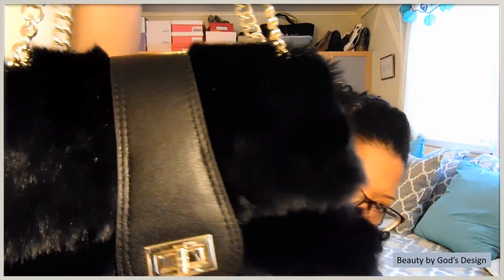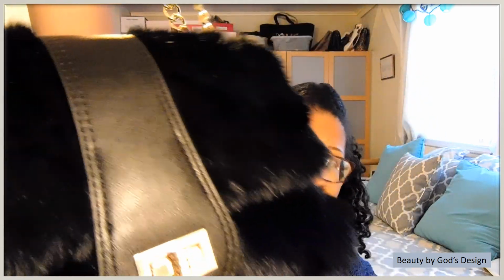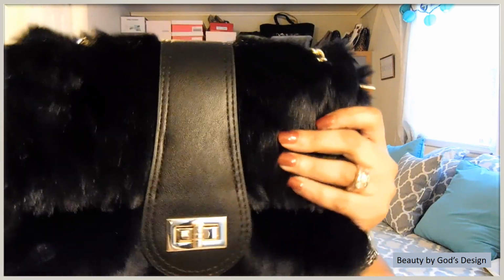I like the double strap. This is very cute. Very cute. It's a deep black, so it's not like any purple in it at all. And the hardware is a gold finish. So that's this bag. It's soft. It's cute. And it feels like nice faux fur. It doesn't have that ugly, fake looking fur. It has a nice sheen. That's that bag. So put that one there.